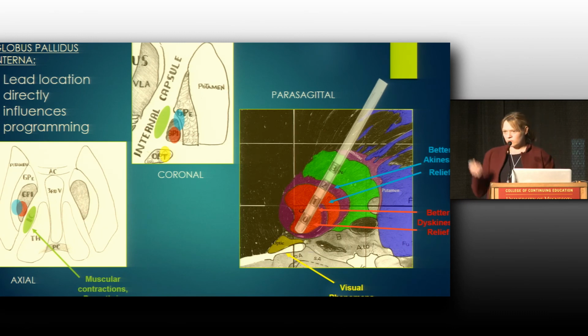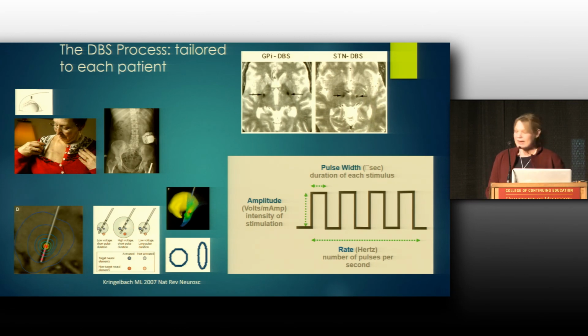So what we'll do, we'll put the electrode down there. We turn off the lights in the operating room, and then I shine a bright light in the patient's eye, and you can hear it. You can hear it really distant, but you can hear the firing through the optic nerve. So there's pretty cool stuff that goes along with this, and you really have to know your anatomy, and it makes a big difference.